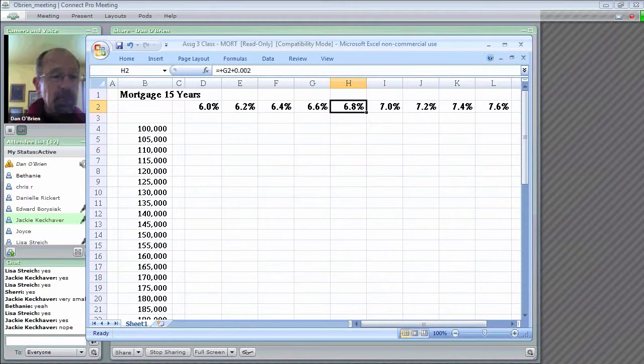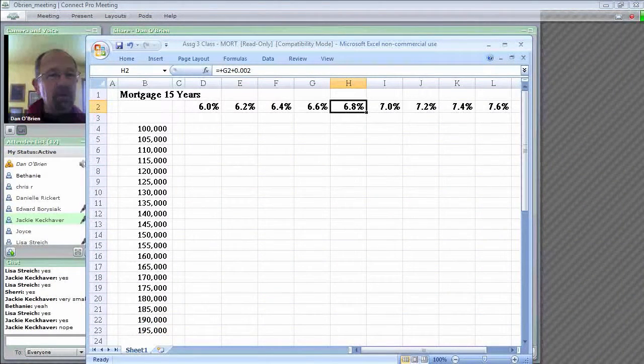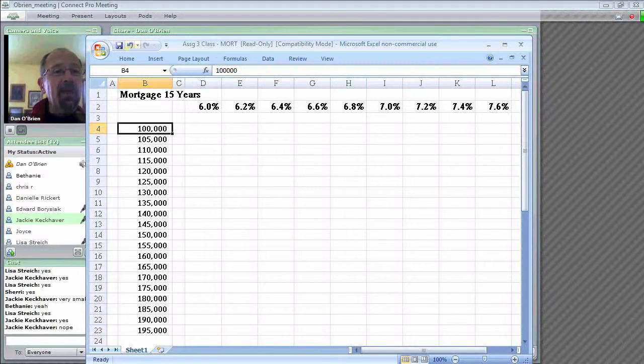To me, I would save this spreadsheet. I would put this in a place where you will always have it, because it seems like later on, you will always be refinancing your mortgage and knowing what the monthly payment would be. That's going to be something that you're going to find interesting.